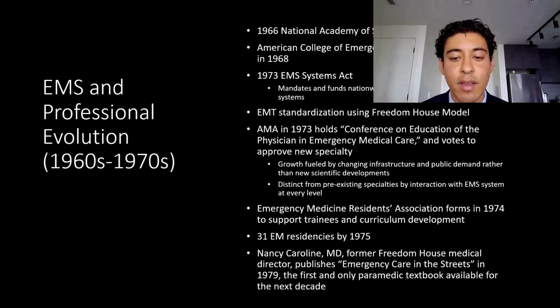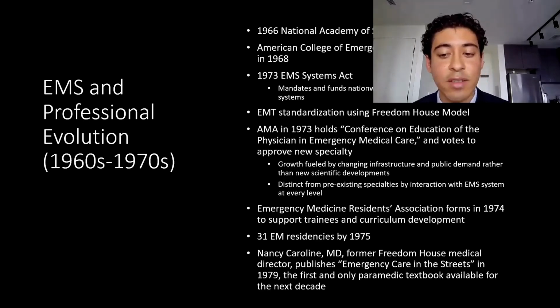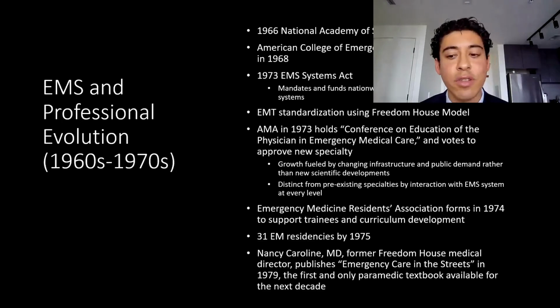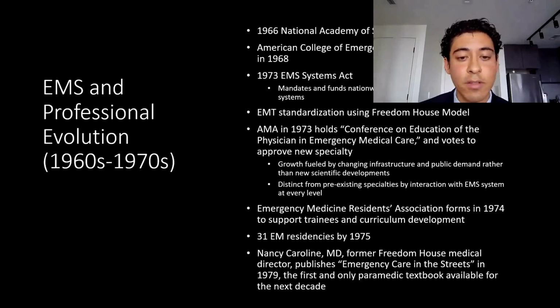In 1973, the American Medical Association voted to approve emergency medicine as a new specialty, which was distinctive from pre-existing specialties by its interaction with the EMS system at every level. So from EMTs handing off patients to the emergency medicine residents in the emergency department, to those same physicians being the medical directors of EMS systems in different cities and counties across the country. I'll also point out that the push for this new specialty was changing infrastructure and demand rather than an increase in the body of knowledge or new scientific developments, which are the cause for the formation of most other new medical specialties.